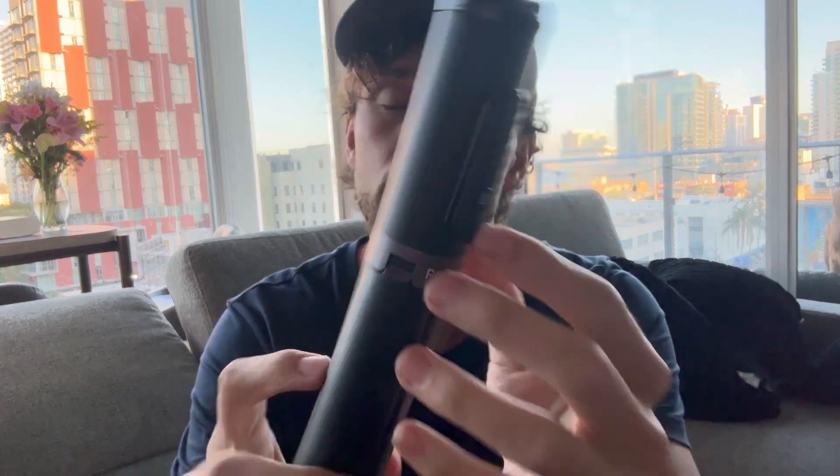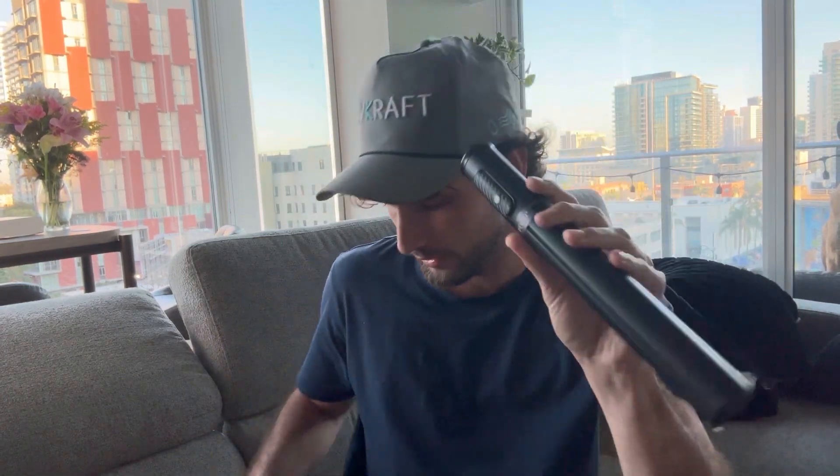You're going to see there's going to be a Type C charger that it came with and an Android charger right here. Opening this up — nice, it came with the whole setup. So this is the tripod. This thing looks legit. There's going to be a screw too, and right here you're going to have this little Bluetooth clicker. So you can take this out of there. Very nice. This is it all folded up, and it came with this super bright, powerful light for you to get the perfect videos.